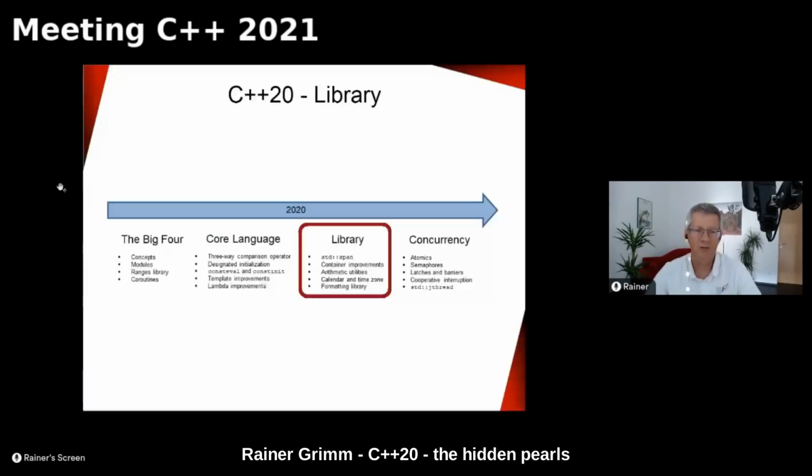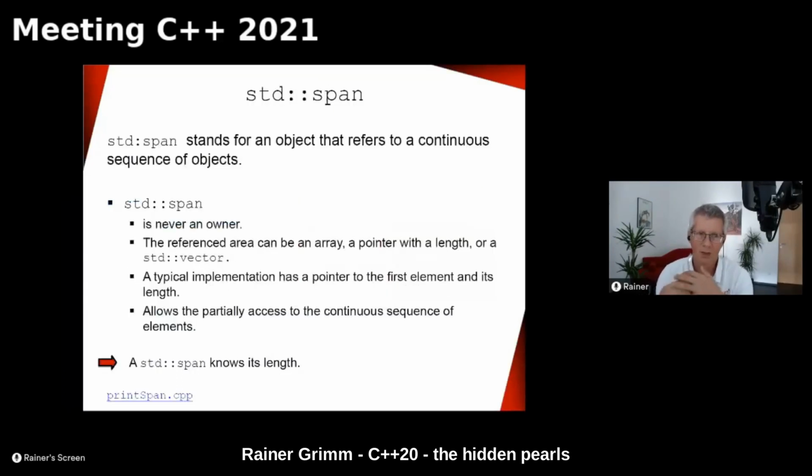Okay, full screen mode. Now we come to the library. We have a few new data types, and the data type which may be extremely valuable for you is std::span. I only talk about the span with a dynamic extent, not with a static extent. Okay, std::span stands for an object that refers to a contiguous sequence of objects. And here are the key points.